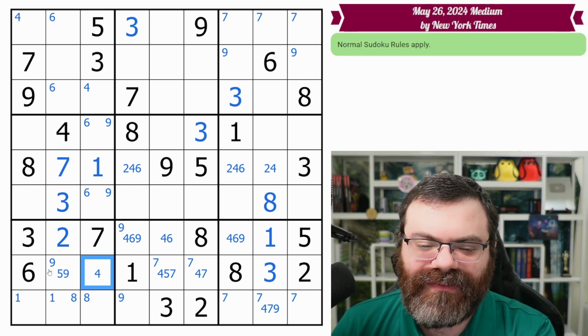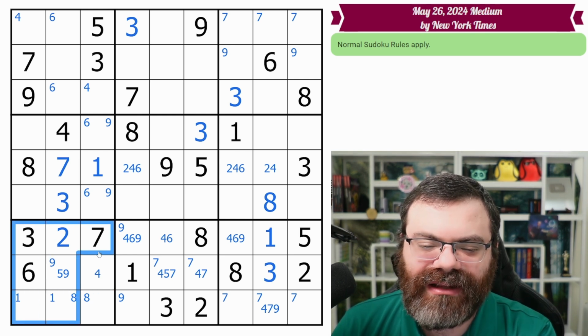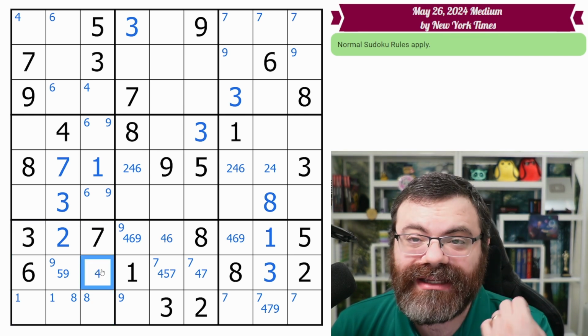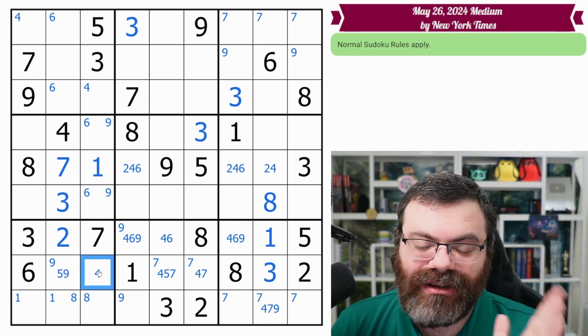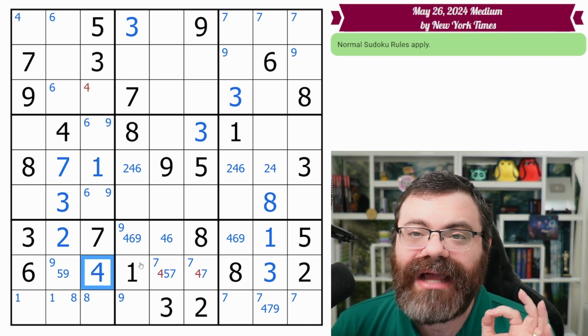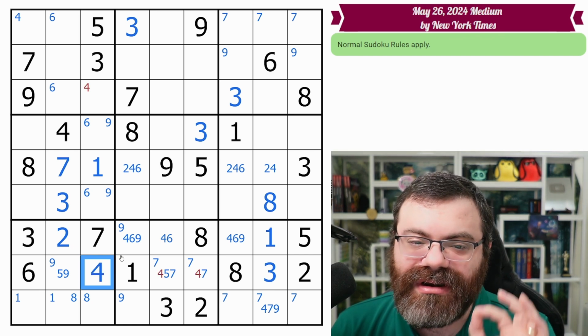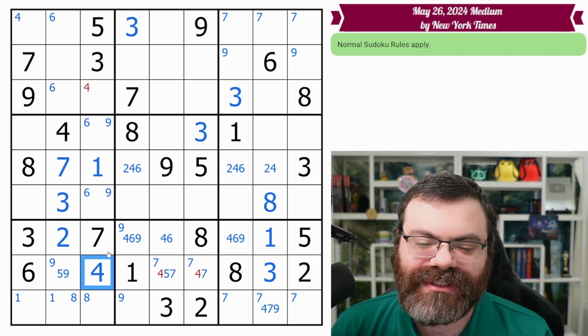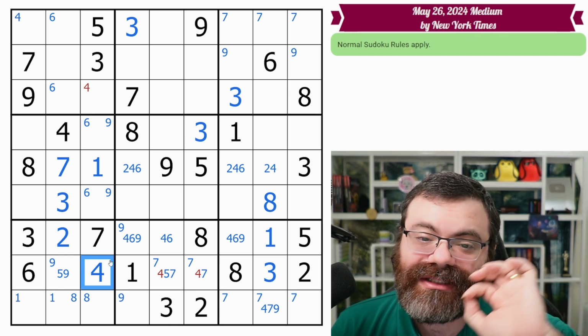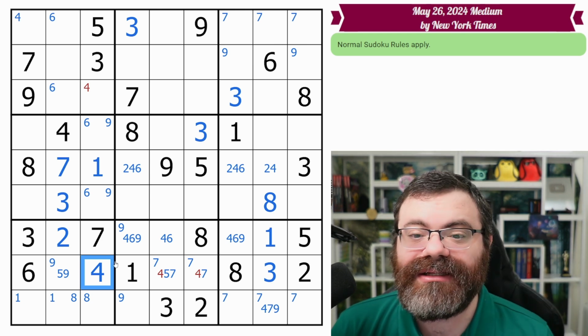It's different than the hidden, right? The hidden is we have to inspect every cell in the box and go, only one of them can be that digit. That's a hidden single. The naked single is we look at the individual cell on its own and we see that it can only be 4, so it must be 4. They are not the same thing. Hidden singles and naked singles are not the same thing, and that's why they have different names. Just because something's a hidden single in a box doesn't mean it's a naked single in the cell. Just because it's a naked single in the cell does not mean it's a hidden single in the row, column, or box.